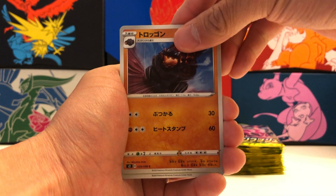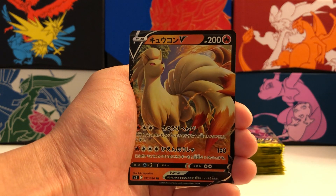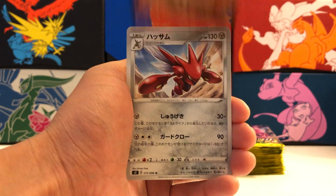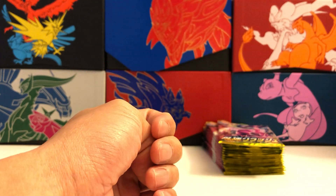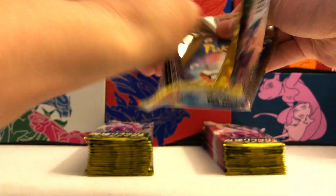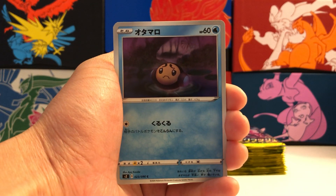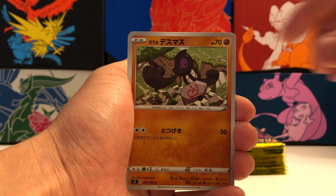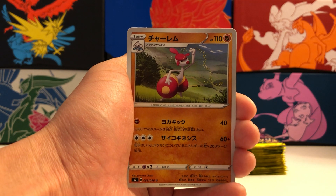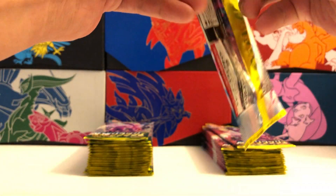First card's coming out - once again, these are brand new, never before seen cards. Heracross, I know that one. Starting us off, we got a really nice Ninetales V regular art. Very cool, great way to start off our opening of Rebellious Clash. We'll put that in the recap pile. We got a Scizor with very cool artwork. We'll go through the recap pile at the end of the video to check out the awesome pulls we got. Japanese Pokemon cards are really nice, good quality. This pack is a good example of not getting a rare - we had the Ninetales V, but in this pack there's no holo rare at all, only five cards.